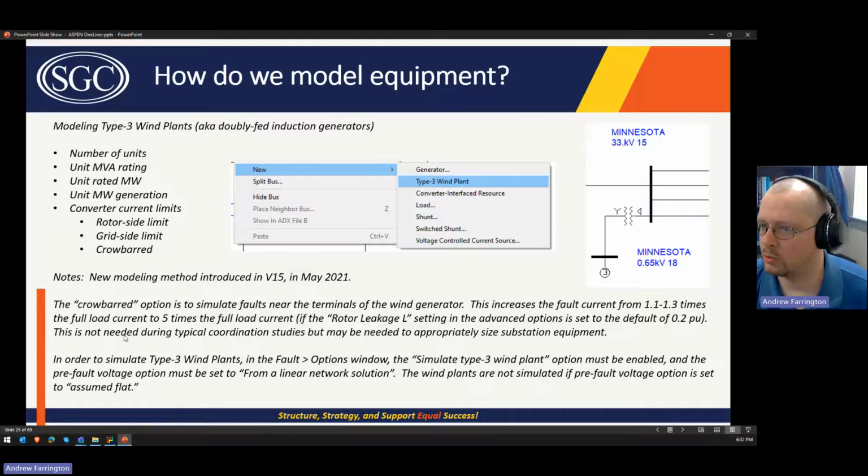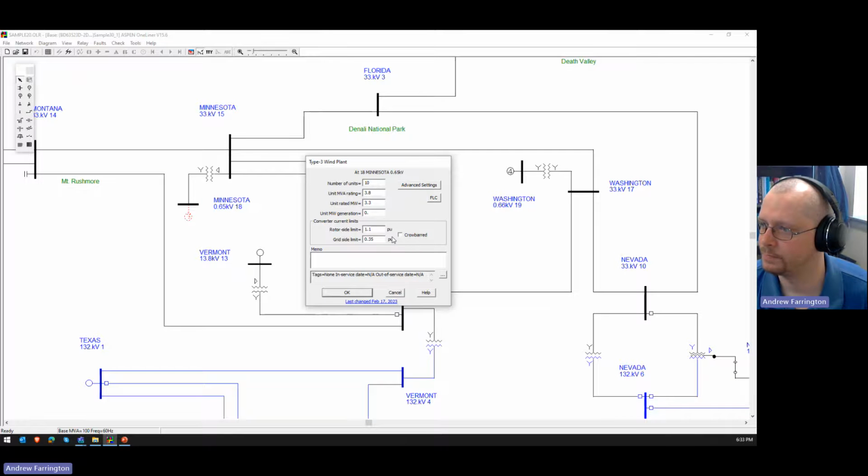So you don't typically need to worry about this, but you might want to use it if you're trying to size the interrupting ratings of equipment, like a breaker, because if the fault is right at the generator terminal and you can have up to 5 times the rated output of the generator, you want the breaker to be able to clear that. But in most cases where the fault's not right at the generator's terminals, you don't need to worry about it. So that's what that crowbarred selection is for.